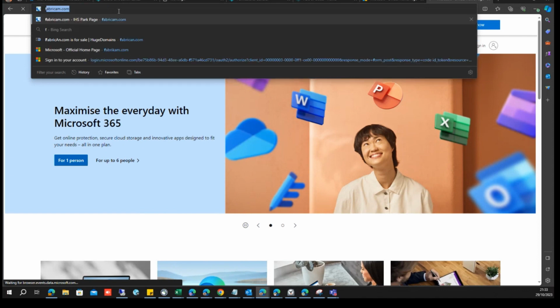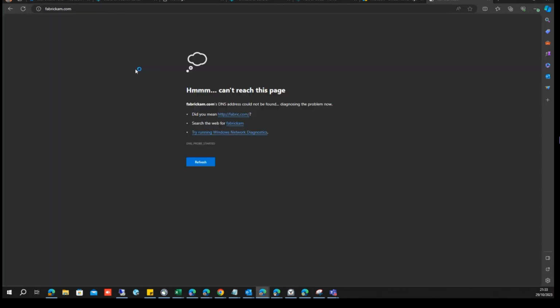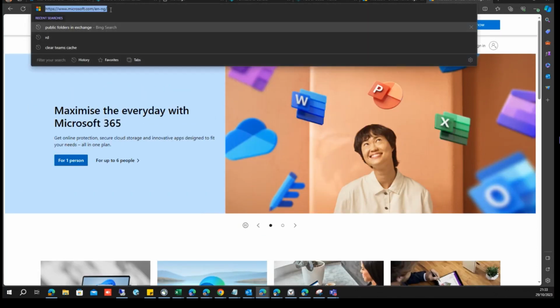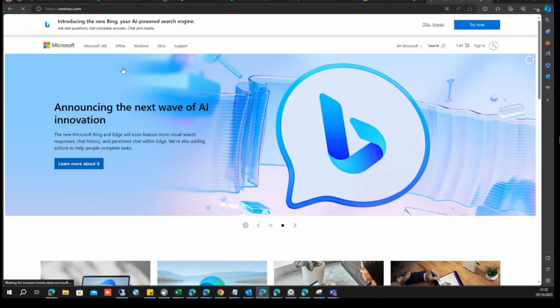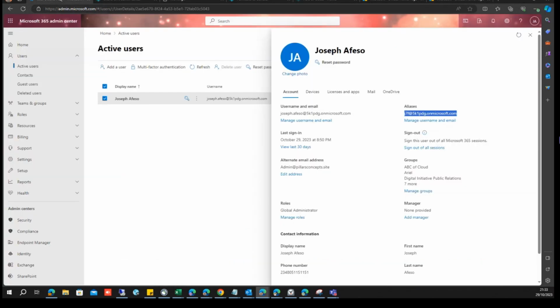Now look at what I'm typing. Fabrikam.com is going to take me to this same page. Fabrikam, there's no C here. Fabrikam.com is taking me here, right? Then if I type contoso.com, it's also going to land me on this same page. The reason is that these are aliases of each other. So if I'm sending an email from any mailbox to this address at microsoft.com, it is going to get delivered to this guy. That was the point I was trying to raise.